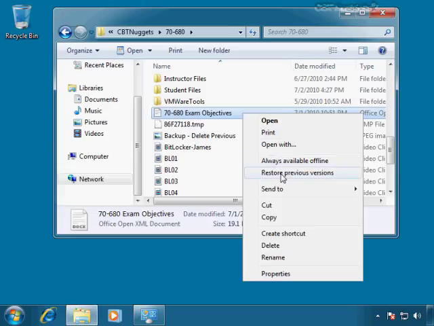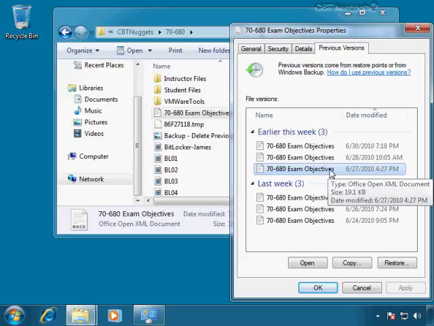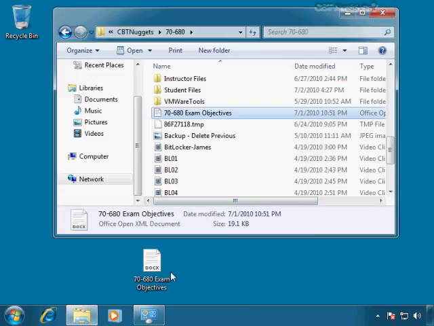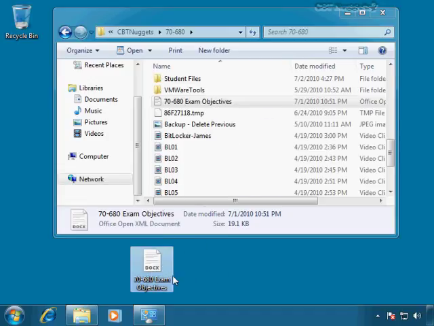So what I want to do here is choose Restore Previous Versions. Now I don't have Word installed here, so we can't really double click on it to open it. But maybe I made a change to it, or I accidentally deleted some of the objectives and forgot about them. Oops. Well, what I can do is go back to here. Maybe they were better objectives at this point in time, and then I can, of course, drag them out here and copy them to the desktop, or do any of those other restoration methods I talked about. Then I could double click on this and see if it's what I want, and then drag it in here, if I like, to restore that copy.